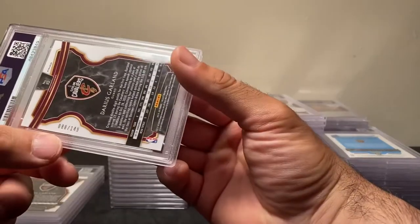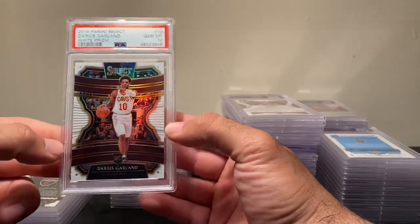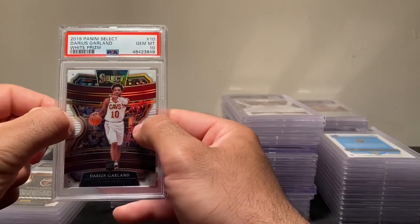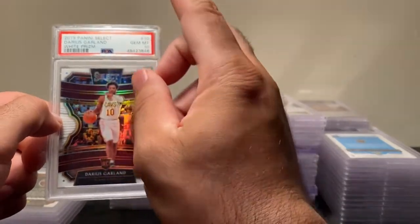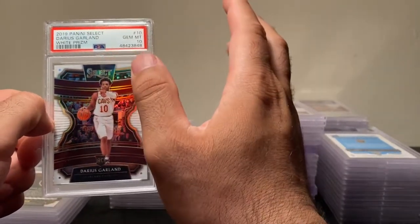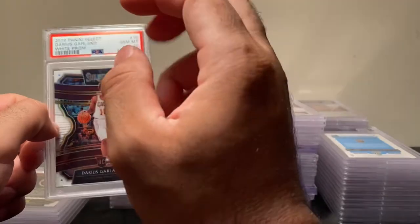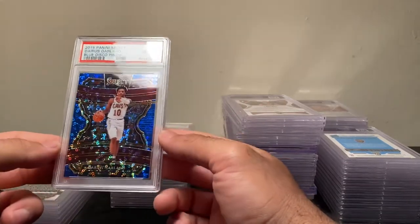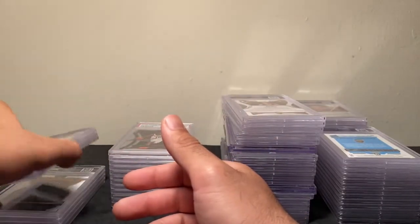Now I have a PSA 10 white Prism, and the interesting thing is — this one and the Quartz Side Silver I bought off eBay for 20 dollars raw. The Quartz Side Silver now is so rare you're not going to see it on eBay, and you'd probably pay around 300 dollars raw for one. I picked both up for 20 bucks — the good old days. The shortest print of the Concourses I have is this blue, number 22 out of 25, PSA 10 — got graded myself.